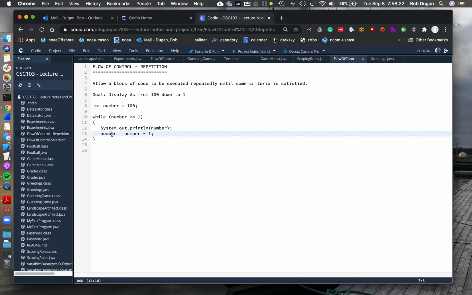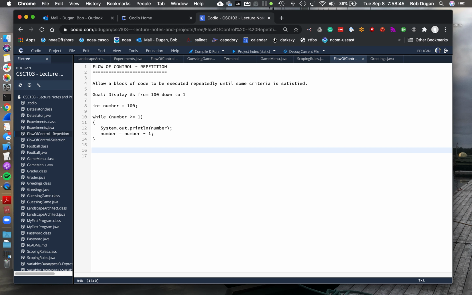So now number has the value of 0. And now we're going to go back up. After hitting line 14, we're going to jump back to the top of the while loop and say, is the number, which is the value of 0, greater than or equal to 1? No, it's not. So we're done with the while loop, and we're done with this chunk of code.